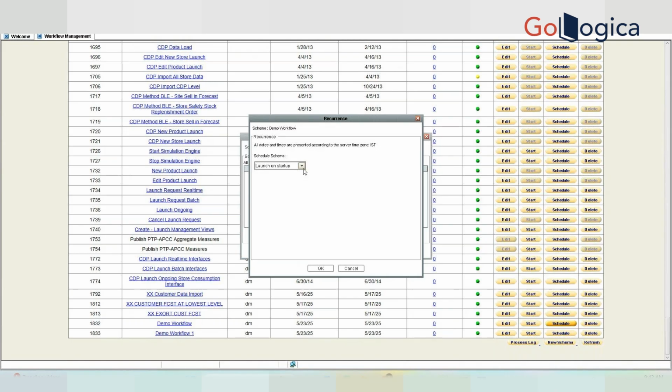I think whenever you restart the application server, once it is started, your workflow gets triggered automatically. That's my understanding; I never used it. You can try it: create a workflow, schedule this, restart the application server, and see whether the workflow triggers once the server is up.